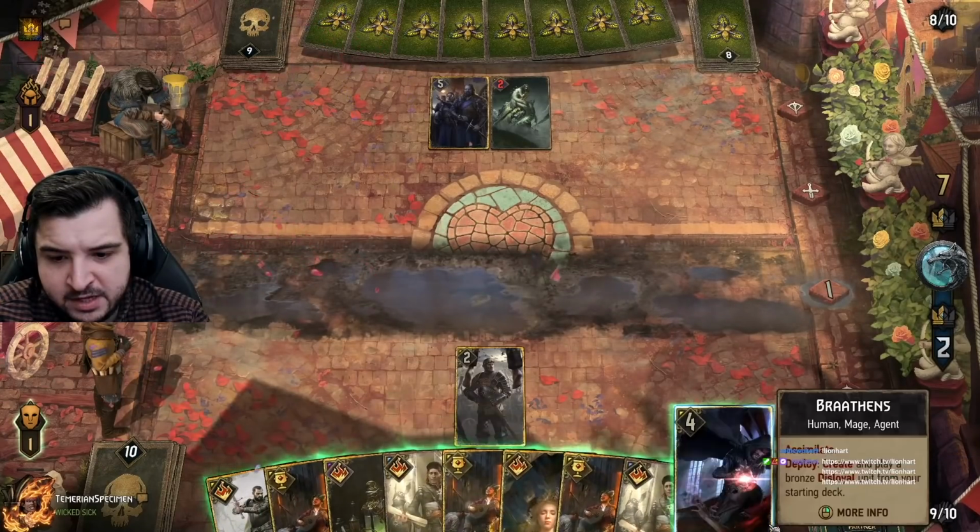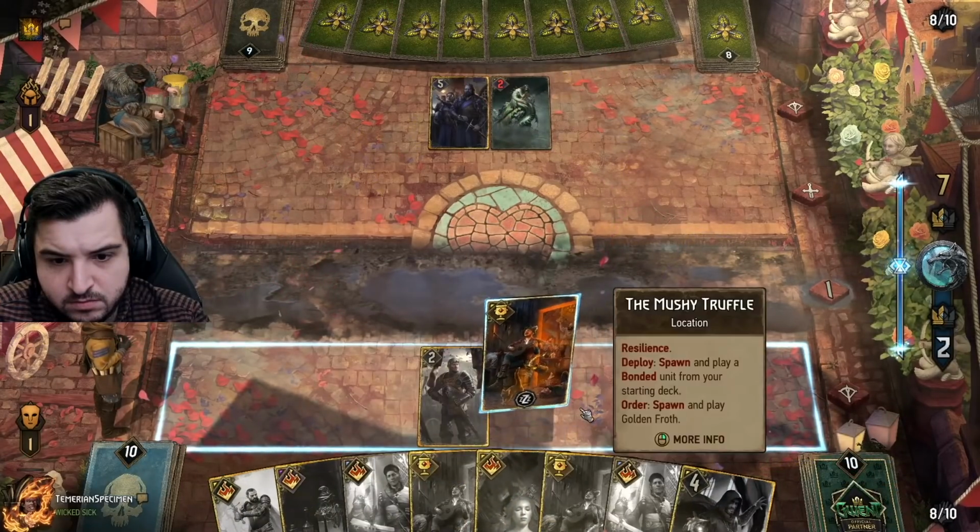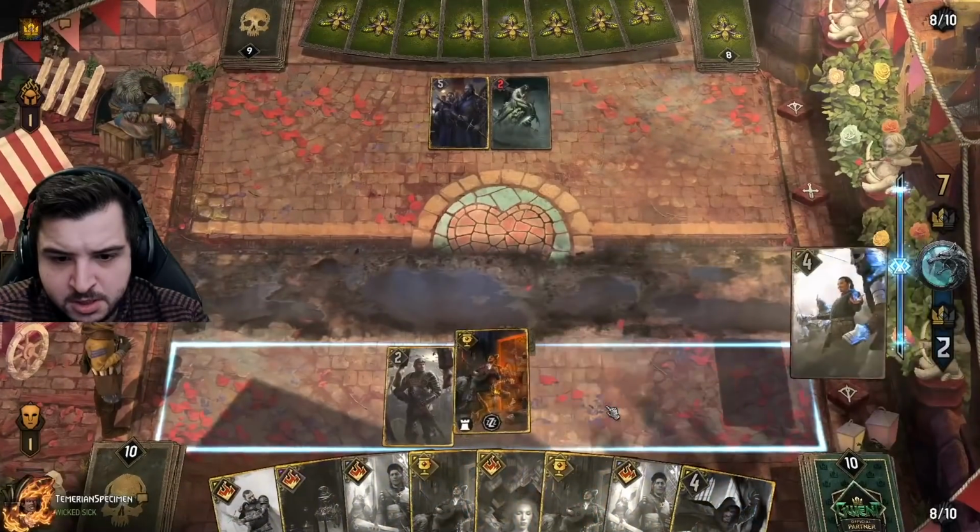So this triggers assimilate twice, so does this. This gives us an assimilate engine.